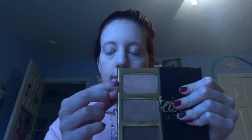And then taking my Tartist Pro Glow palette, I love this palette, and I'm taking the highlighting shade. It's in the shade called Lit. It's such a beautiful natural highlight. I love it so much. And my Luxie highlighting brush, and just highlighting the high points of my cheekbones and on the top of my head.